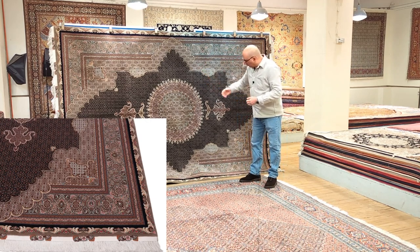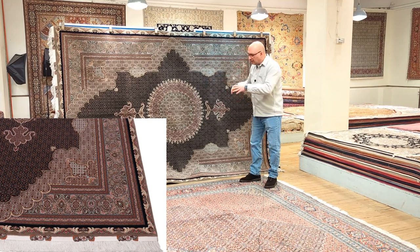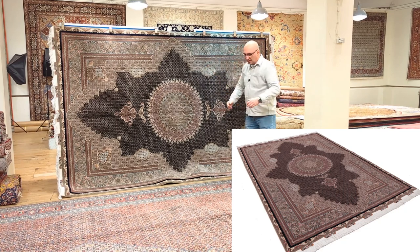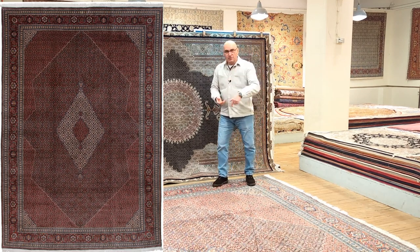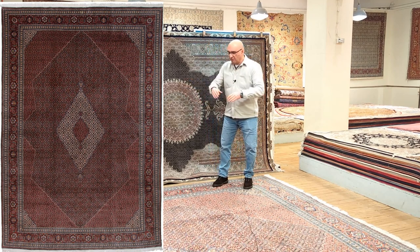We have a beautiful rare example of what is now becoming kind of popular, and it blends in some of the classic combinations of classic designs of Persian rugs. In this particular piece right here, it's such a unique design, such a rare find, that I thought I'm going to feature this. This is a new design. I am standing on a very old design.